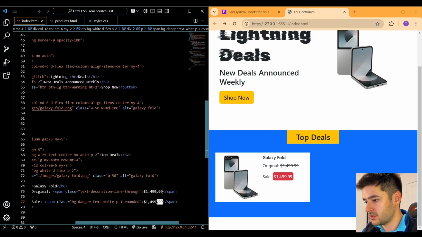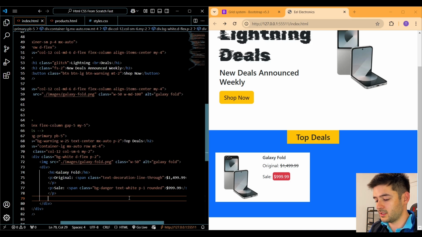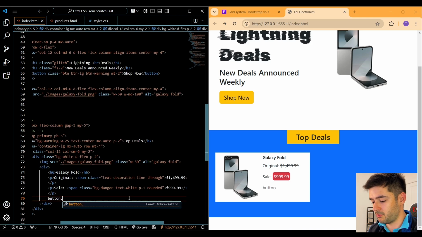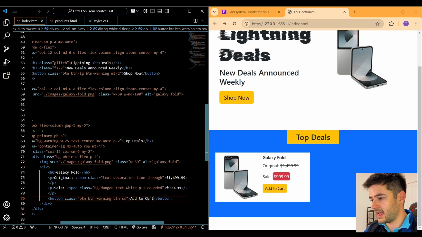And we'll go ahead and change this price to something like $9.99. Underneath this sale, what we want to do is create a button element with the class of btn, and then we want to go ahead and use our color followed by the size of our button, and we're going to make this one small, and we're simply going to add the text add to cart.